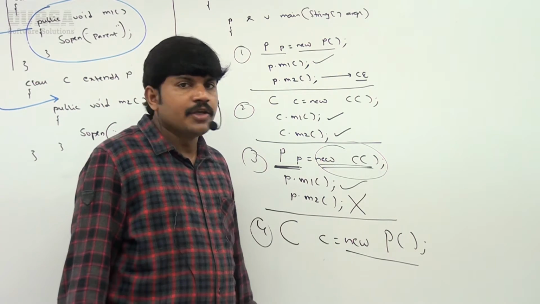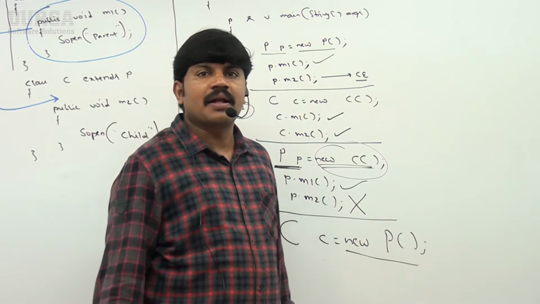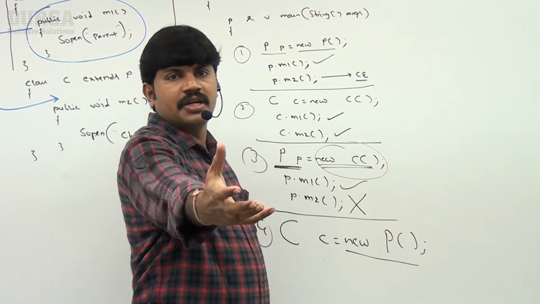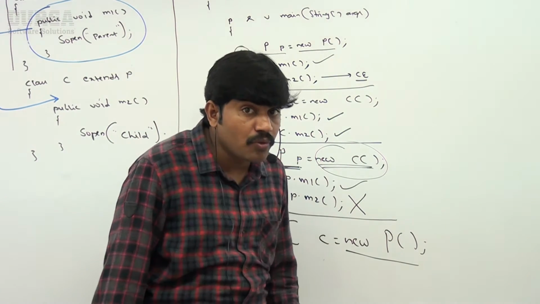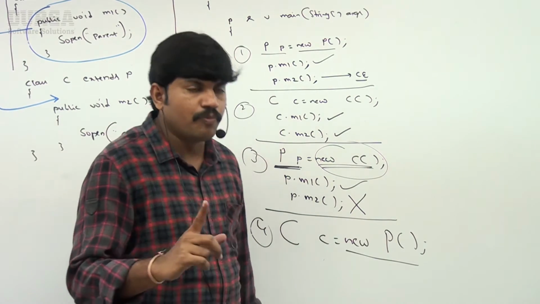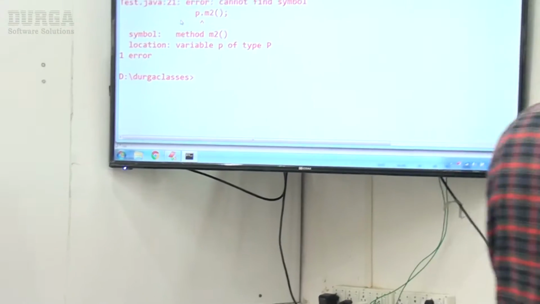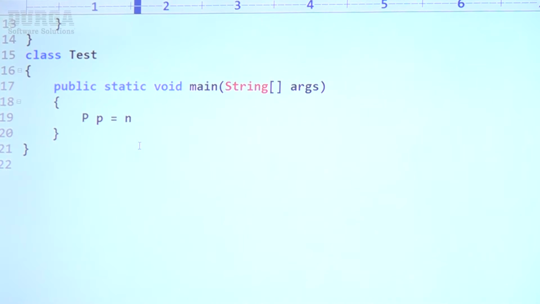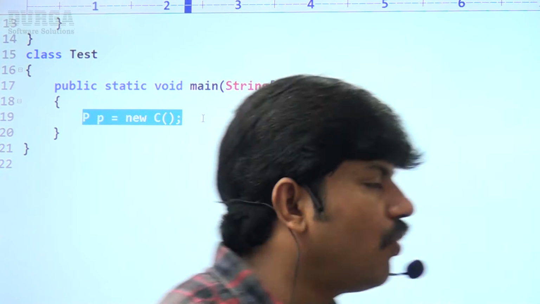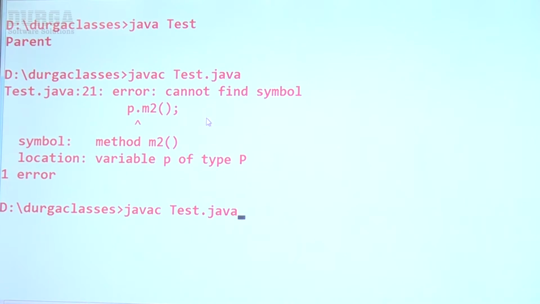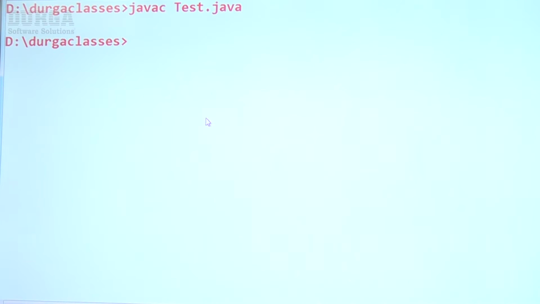By mistake, if you try to do this, you are going to get a compilation error immediately. Sir, a parent reference can be used to hold a child object, but a child reference cannot be used to hold a parent object. Please make sure you are aware of all these loopholes. Let me repeat again. Let me show this practically here. So, I'm taking Parent P is equal to new Child. No problem, sir. This one is acceptable. A parent reference can be used to hold a child class object. Acceptable, right? Now, let me compile. Yes, perfectly valid. We are never going to face any problem.